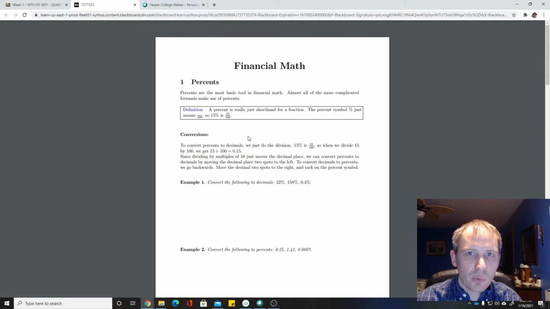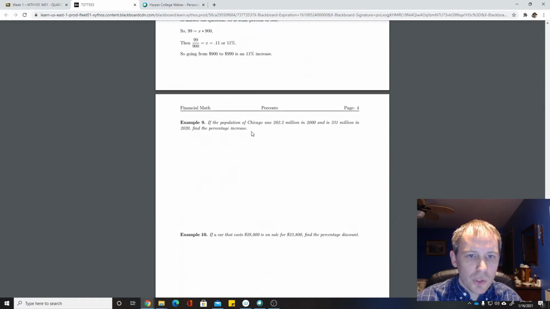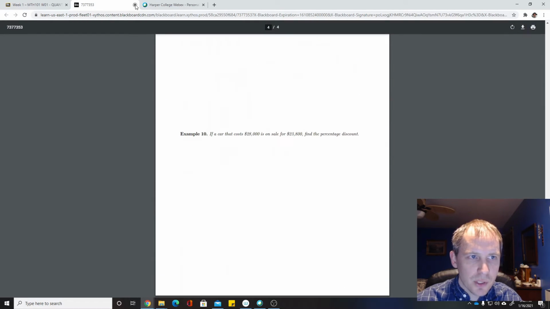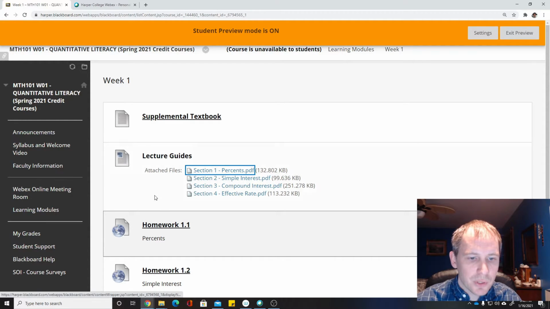But it's important that you write out math and not just passively watch and then expect to be able to absorb material the same as when you're working out problems yourself. Okay, so there's a lecture guide for each of our sections, and what we'll do in our daily class meetings is I will walk you through the sections, giving you an explanation and going through examples. Okay, and then after that you should be able to do the homework.